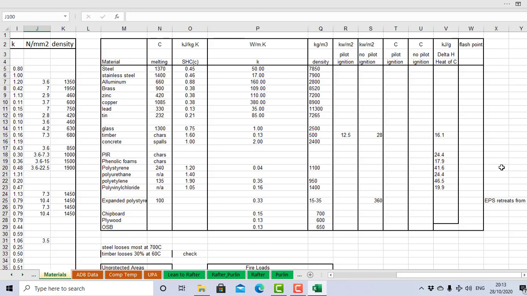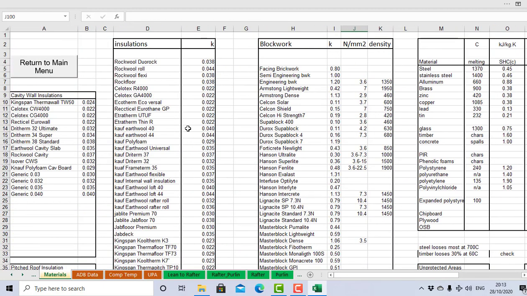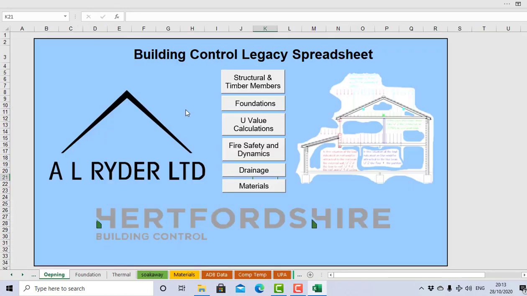Excel is the greatest application the world's ever seen, and it literally does everything. The only thing it doesn't do is put a good front end on it. And the other thing it doesn't do is that if you put macros into it, i.e. little tiny programs, it won't work on an iPad. And that's why basically it's going to end up having to be turned into an application. So that's that anyway.